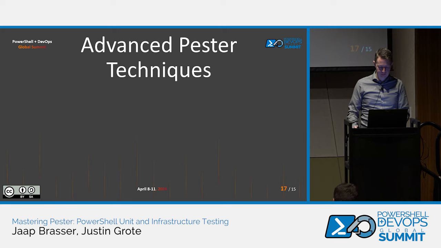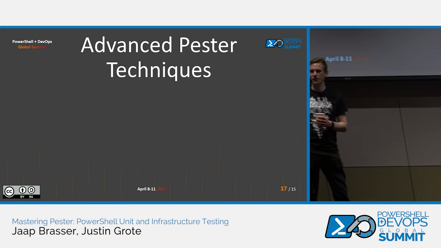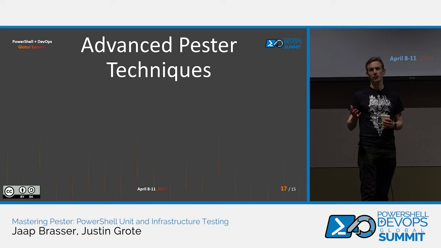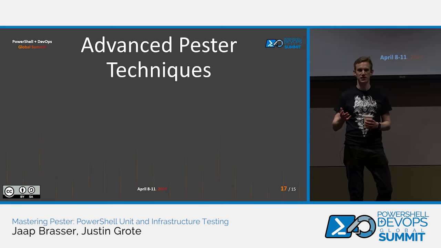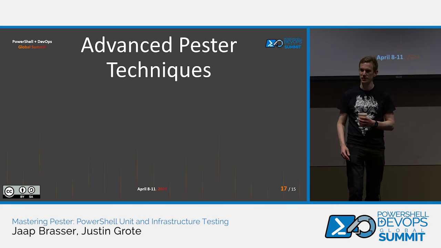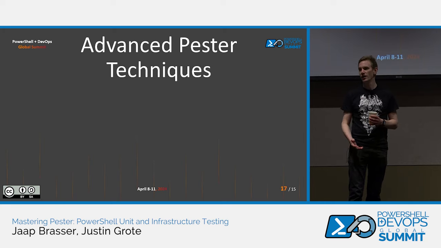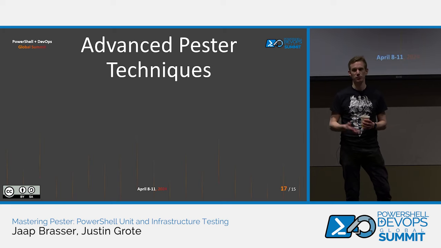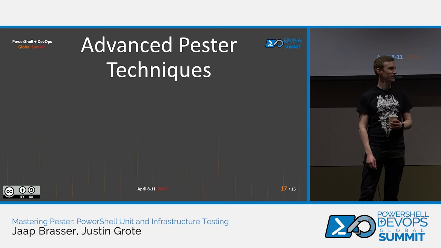So while Justin is hacking away, during the break we did get a question about testing. When you're writing tests and you find out that one of your functions is not only getting information but is also setting information, would it then be a good idea to split up that function as a result of wanting to test it? It's more of a philosophical question, but for me, when you are writing tests, it's also an opportunity to make your code better. If you notice something isn't very testable, it can be worthwhile to make your code better at the same time. What's your hot take?